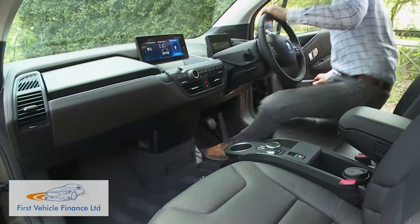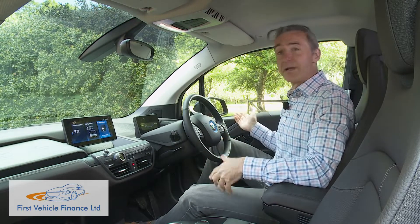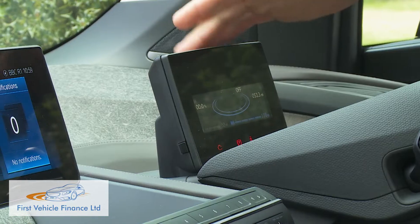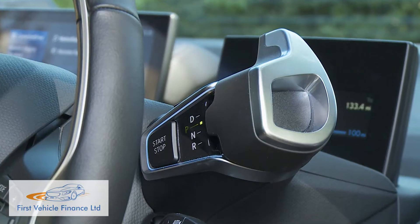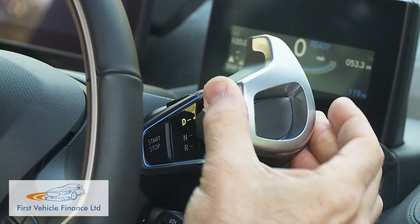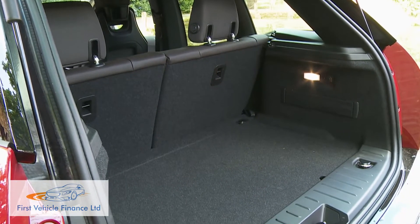Talk of children brings up a potentially deal-breaking point for family folk: only two people can actually be accommodated in the back, even though three probably would fit at a squeeze thanks to the lack of the usual centre transmission tunnel. There's a totally flat floor up front too, and the roomy feeling is enhanced by the low window line and the tall, airy cabin. There's no conventional instrument cluster, just two high-definition LCD screens — one behind the steering wheel and the other a large 10.25-inch central monitor at the top of the centre console. The gear selector and start-stop button share a stalk projecting from the steering column, with gears engaged via an incorporated rotary controller. Finally, the boot has a rather restricted 260-litre capacity thanks to its high floor.